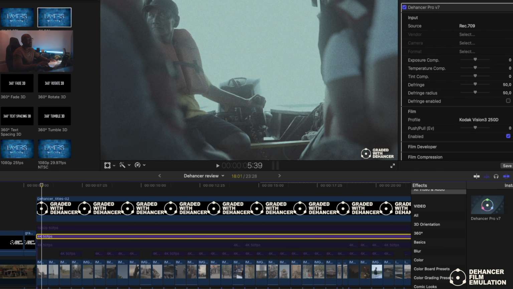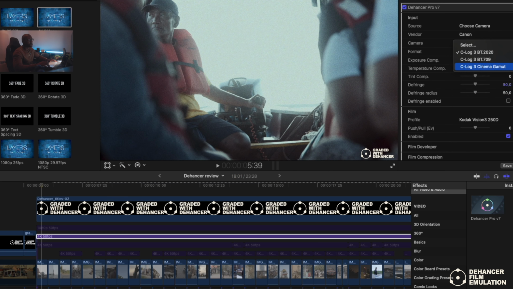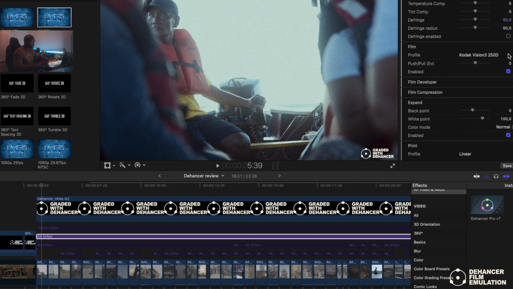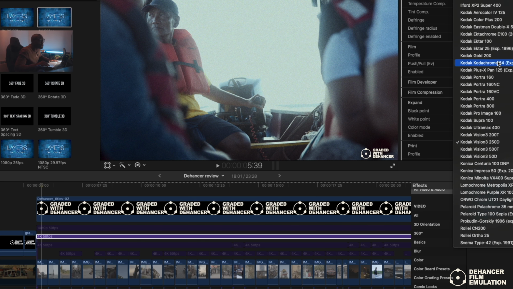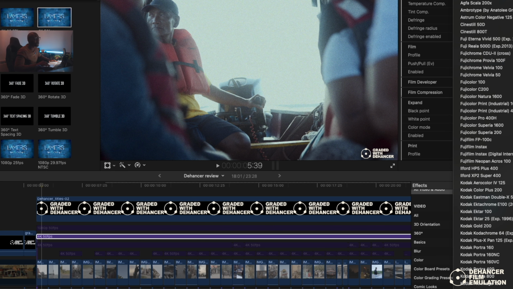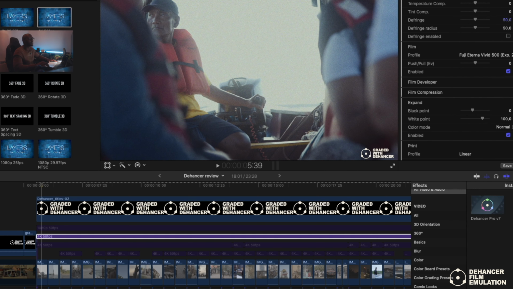Let's choose a camera that I was using. I was using the Canon R6 Mark II. I was using C-Log for the film look. For those who are looking for film looks, look what you can find. All of this, you can choose the film looks that you're looking for right here. So what I'm looking for at this point is this, because I want to have a warm red, a little bit green looking type of image. So let's try to create that image.